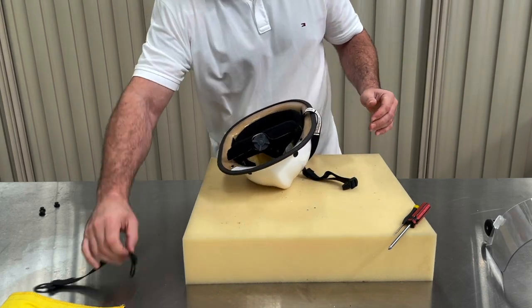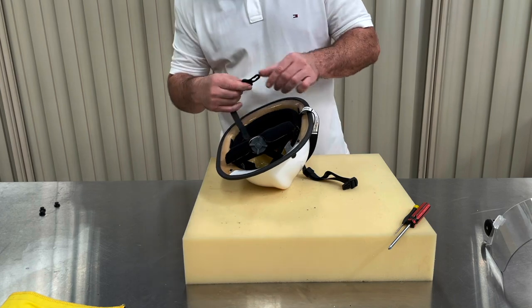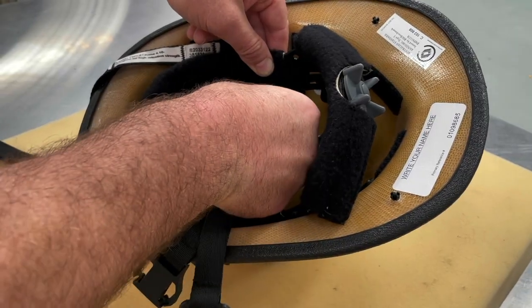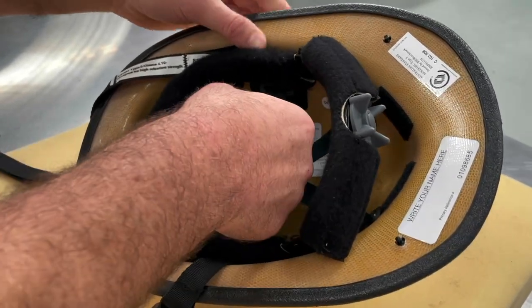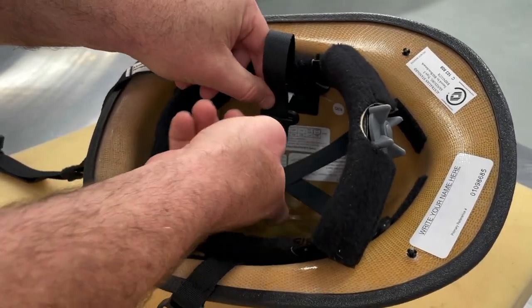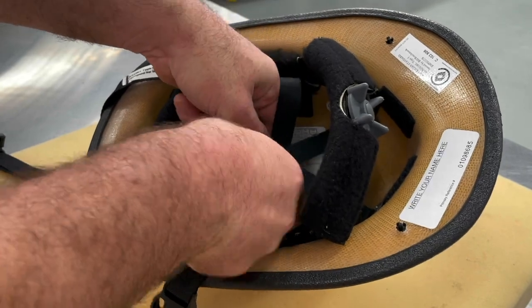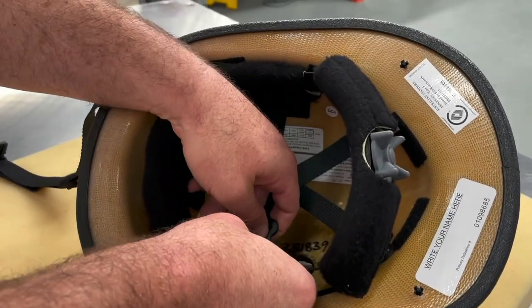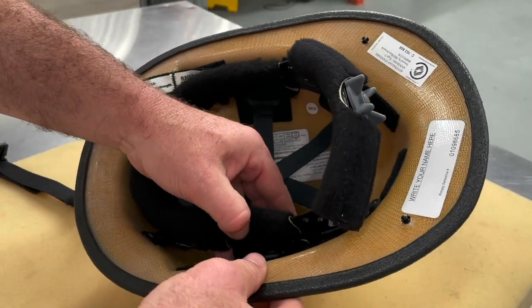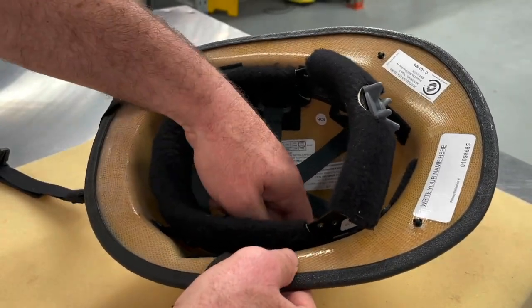Find the ribbon piece that you set aside earlier. Ensure the label is pointing towards the inside of the shell. Push the ribbon piece through the slot in the headband, then thread the dome piece through the larger bottom hole and push down until it clicks. Pass the ribbon piece under the two connected to the headband, thread the end through the slot in the headband, and clip onto the corresponding dome piece on the other side of the helmet.